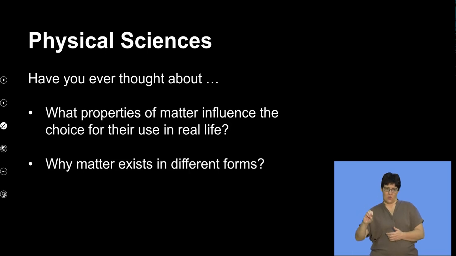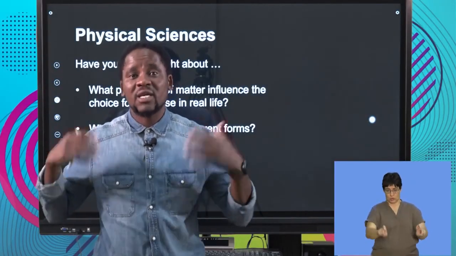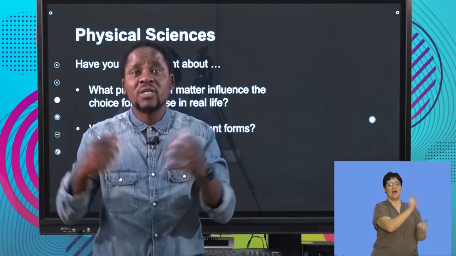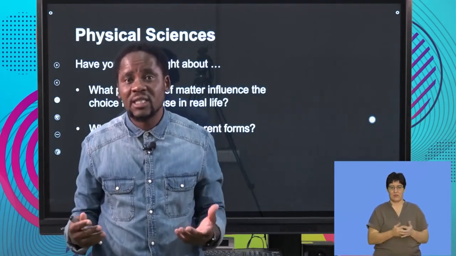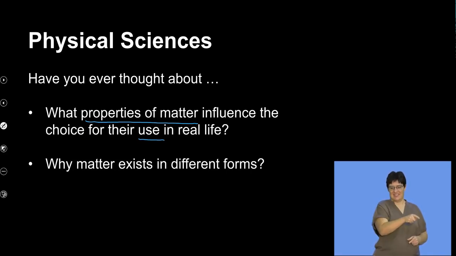Right. Okay. Now, the thinking activity is something that's going to guide us. There are two broad questions that we would want to put out there. By the end of this session, we must be able to arrive at some form of understanding in responding to these big questions. So we must think along the lines of: have you ever thought about what properties of matter influence the choice for their use? We want to relate the use of a particular type of matter or material to its physical properties, or the type of properties that a specific form of matter actually has.